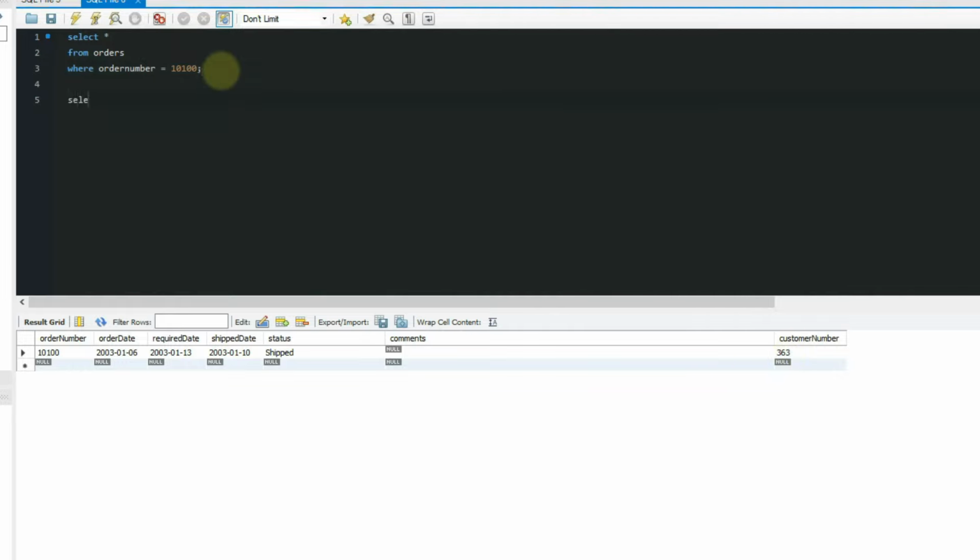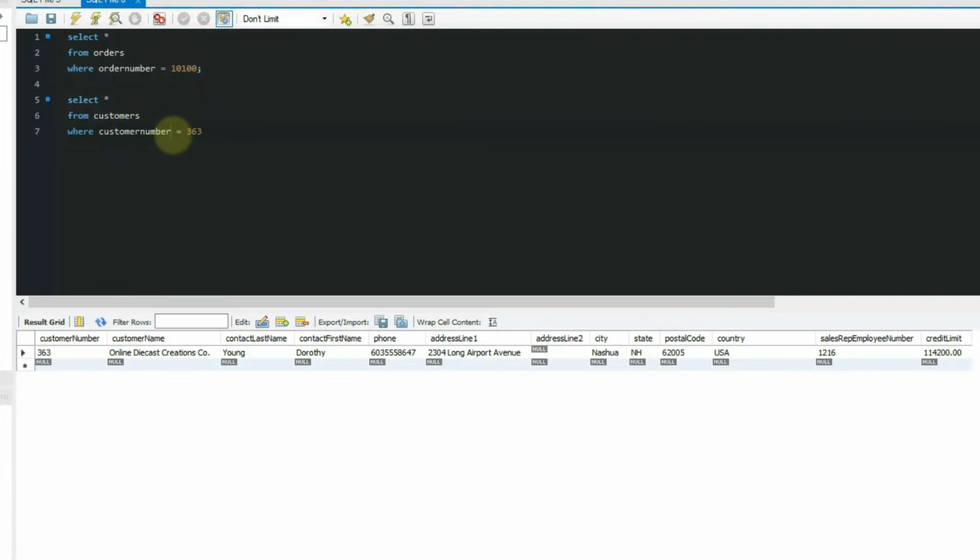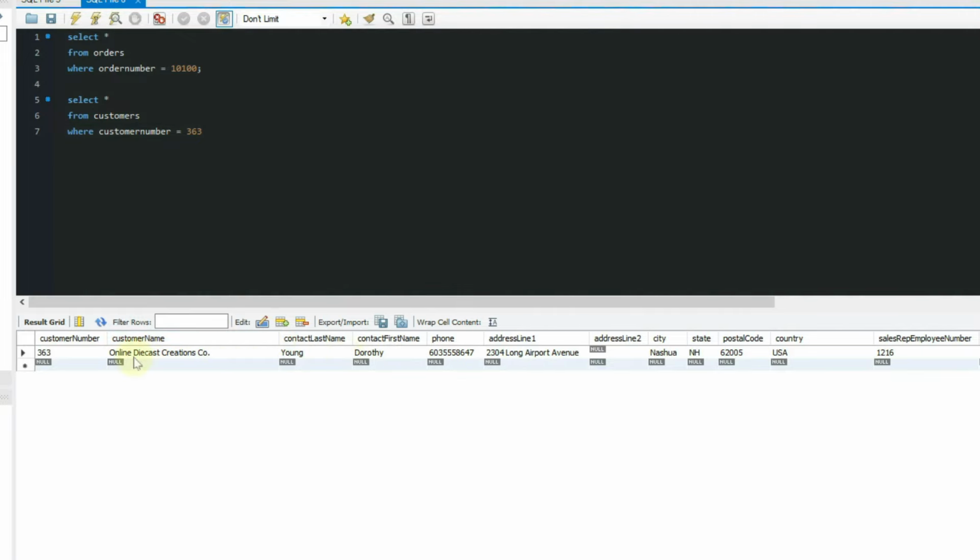So in a separate query, if we do a select star from the customers table, where the customer number equals 363, just need to add number. Then we can see this is the name of the customer, Dorothy Young, Online Diecast Creations.